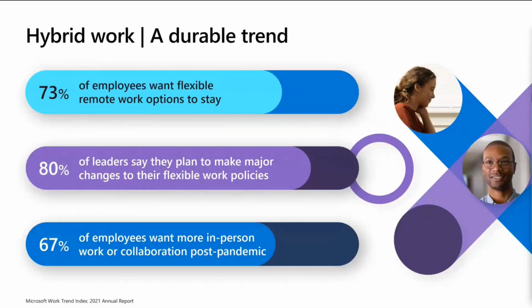So let's start with a bit of thinking on how the world has actually changed. It's really clear that there's no going back to the pre-pandemic reality, and we will certainly keep on doing this hybrid model, and probably not all of us can ever go back fully to the same day-to-day office work as we used to in the past.